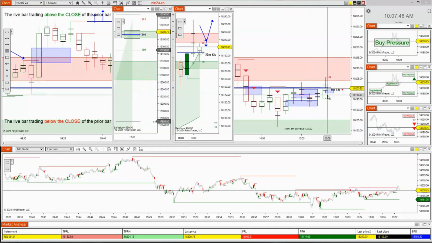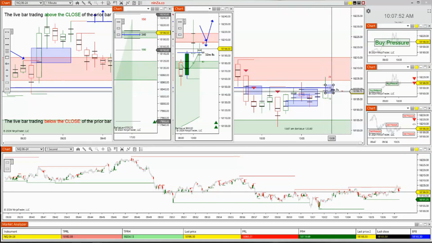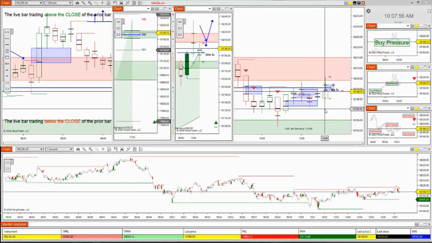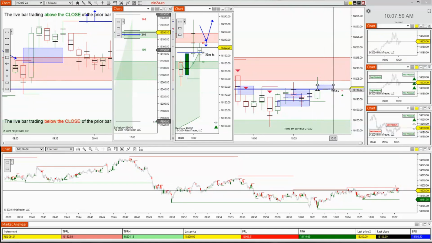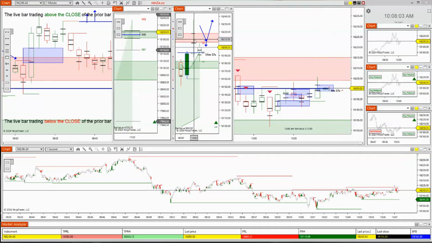So if you're looking for your bias, oh, it moved on me. So now I got to move the box. If you're looking for your daily bias, this is a way that I suggest that you do it. It's important to these guys. You can clearly see by the 1 minute chart how they keep responding right in this area. All right, so it's really important. Even the 1 minute, we counted it.